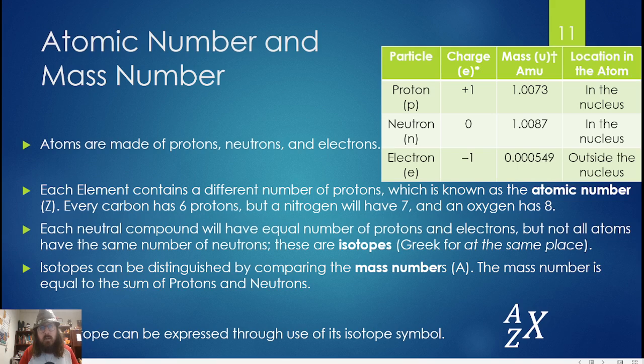Yes, some elements will have different numbers of neutrons. Some elements will contain different numbers of electrons, and it does change the properties a bit. But Mercury has 80 protons. Gold has 79 protons. Mercury is a liquid at room temperature. Gold is a yellowish solid. If I were to lose a single proton from Mercury, it would solidify up as gold.